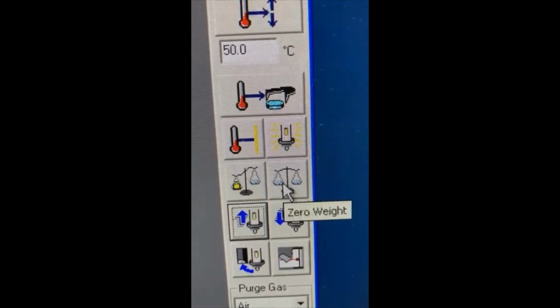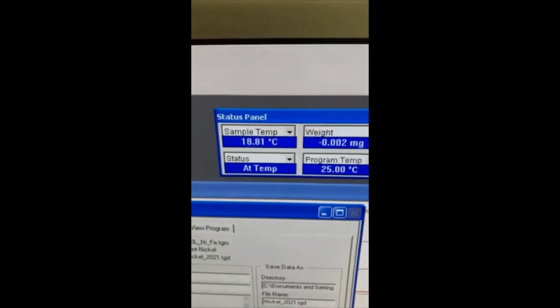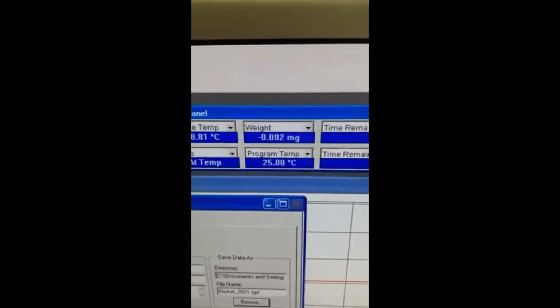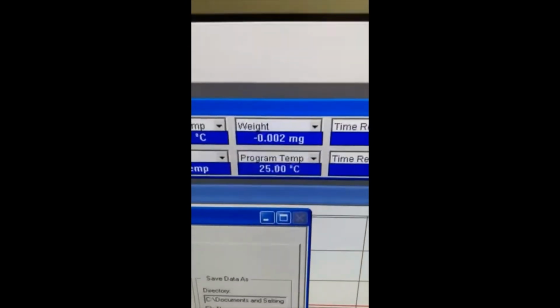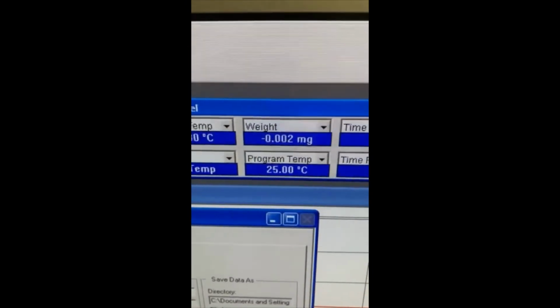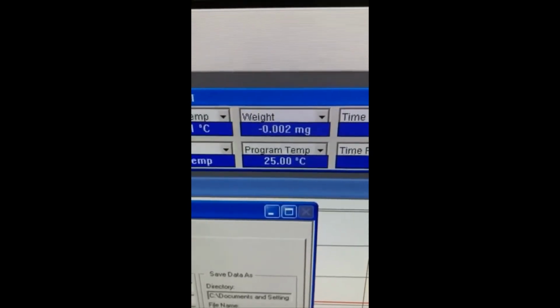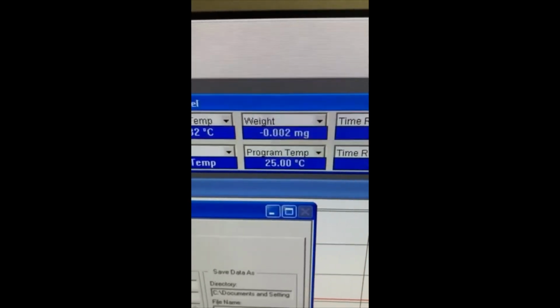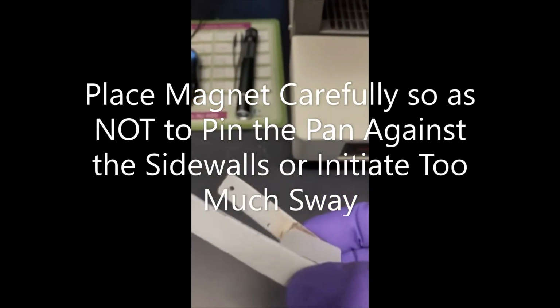The sample does not need a recorded weight at this time, as we are only interested in the apparent sample weight induced by the magnet that will be surrounding the sample, and the subsequent loss of that apparent weight when the sample goes above the Curie temperature. The zeroed sample weight is displayed in the top icon bar.